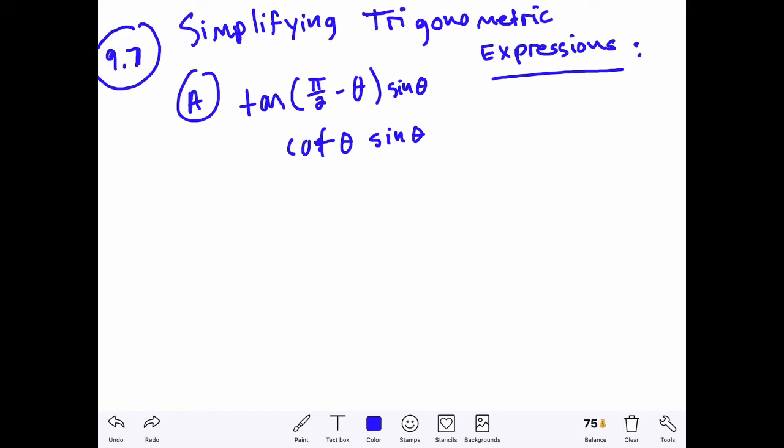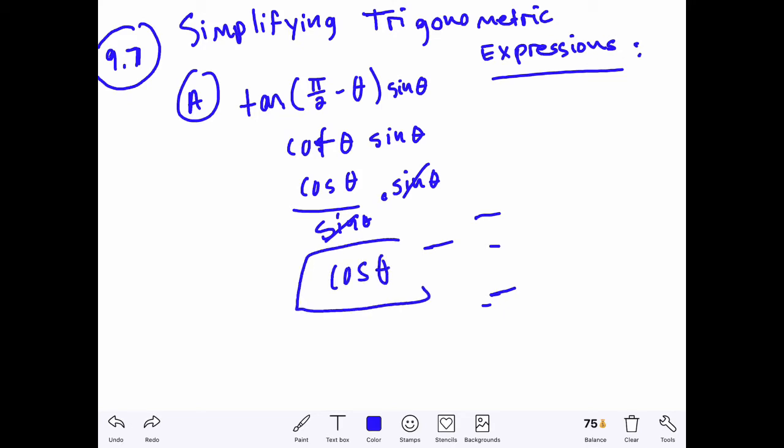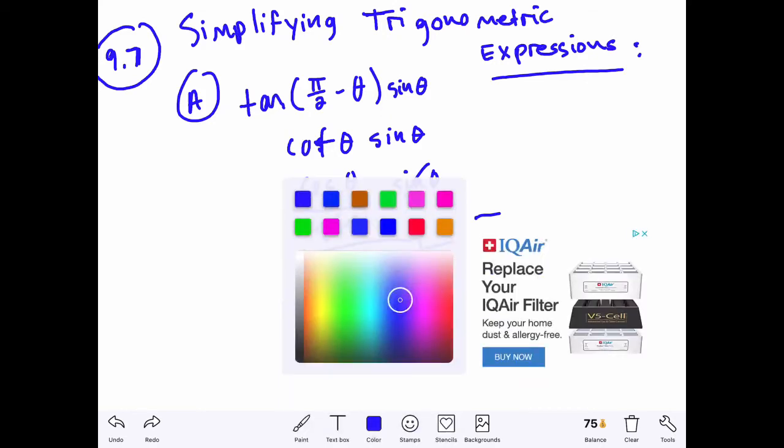And then I say, okay, that's simplified, but is there further simplification I can do? I always have to ask that question, because for it to be fully simplified, we have to fully simplify it, okay? And then I say, oh, cotangent, that's the same as cosine of theta over the sine of theta multiplied again by sine of theta. Well, then what cancels? My sine of thetas cancel, and I'm left with the cosine of theta. So the expression tangent of pi halves minus theta multiplied by sine of theta simplifies just to cosine of theta, okay? Or let's do another one here.